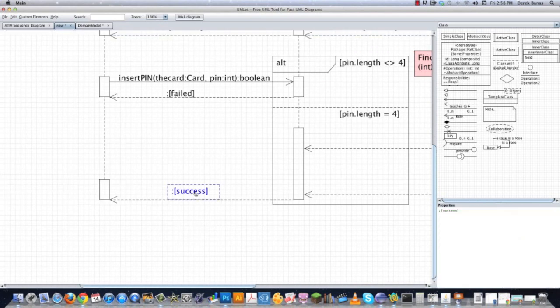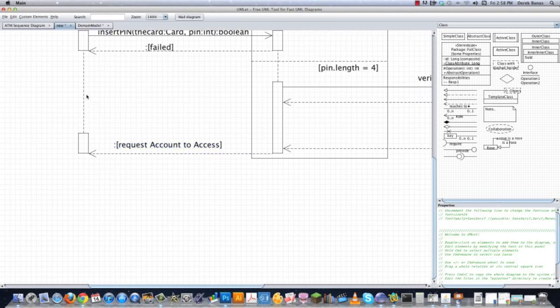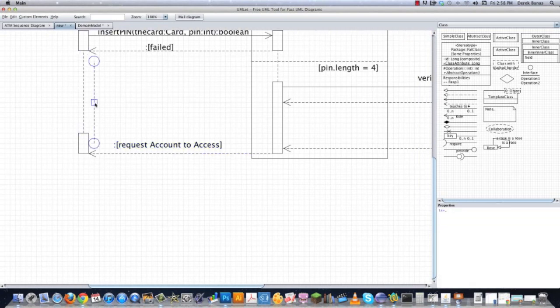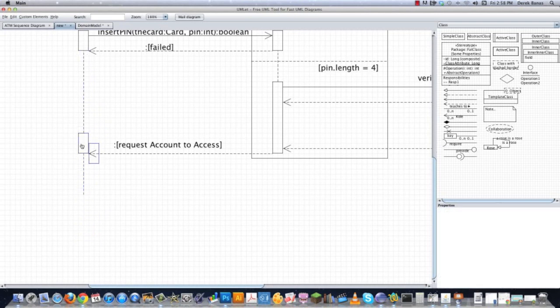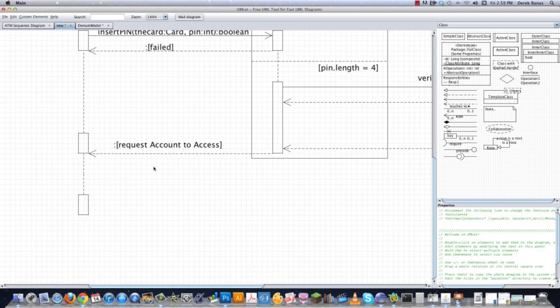And I'm in essence going to put a note inside of here that's going to say, hey, your job is to figure out as the programmer how exactly you're going to request that the user enter the account that they want to access. So I'm just going to do that as my return. And I'm playing the role of both a whole bunch of people standing at a whiteboard conversing and thinking about how to solve problems, as well as a person just doing a regular sequence diagram, so you can see both angles. So there we are. Now it requested the customer to enter the account that they want to use.